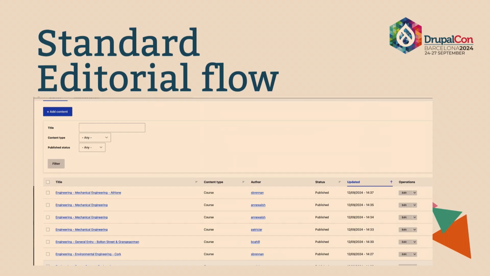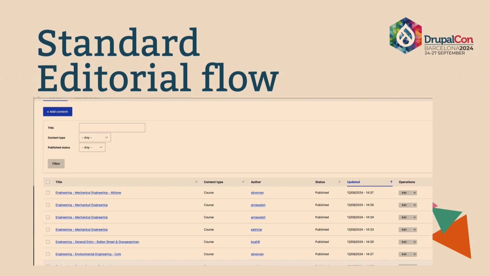Okay, so we've done our quick introduction to Qualifax, and I'll move along my notes, make sure I've got stuff covered. And we'll talk about the standard editorial flow. So this is Drupal's admin/content/node page, where you list all of the nodes on your website. If you're a Drupal developer or user, you're probably fairly familiar with this listing, and either you love it or you've just learned to love it from all the Drupal projects you've worked on over the years.